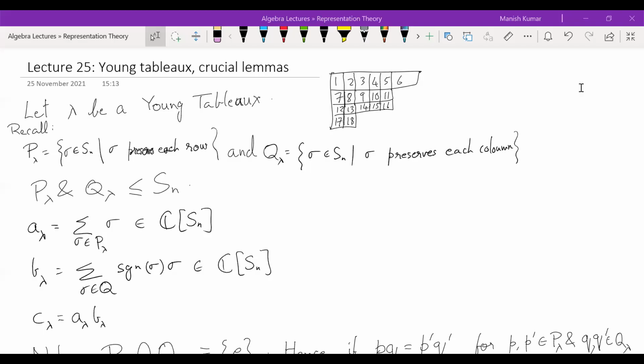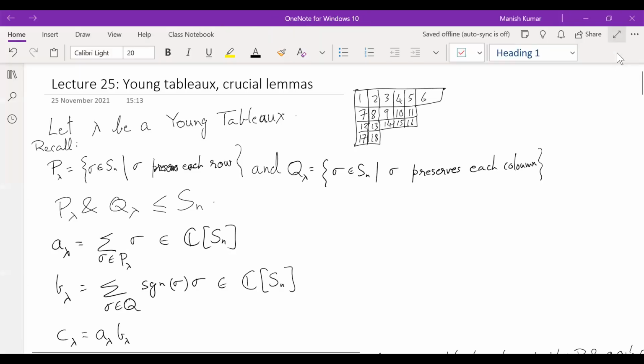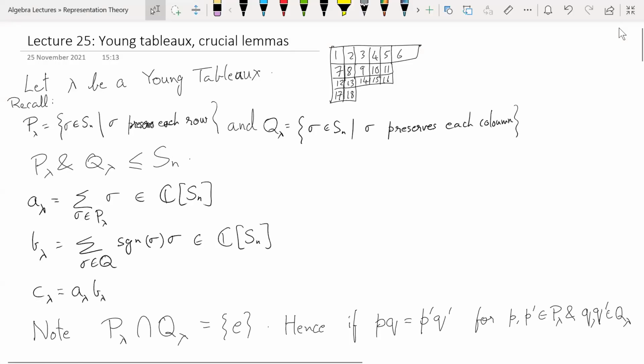Okay. So last time we talked about Young tableau, and we associated... So Young tableau is a Young diagram together with some number fit. Yeah, so I put one example as well. And then given a Young tableau, that means the diagram with the number fit.